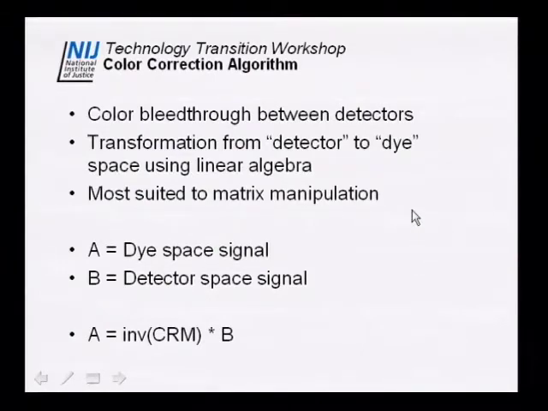The whole objective of color correction is essentially taking what you call detector space, so the signals that you get from your detectors, and converting it into dye space. Because essentially what you want to know is, if I have one green dye coming in, I detect it with my 4 or 5 detectors, how many green dyes do I actually have at the end of the day. So physically, from the DNA, one green dye will be emitting. Your detectors will have a mix of signals from detectors 1, 2, 3, 4, and 5. But then you want to take all these 5 signals and say, I know that I have 1 green dye.